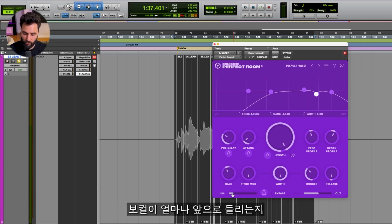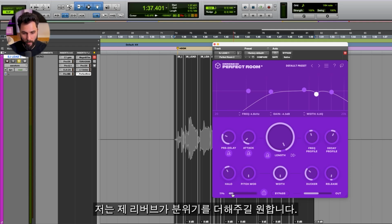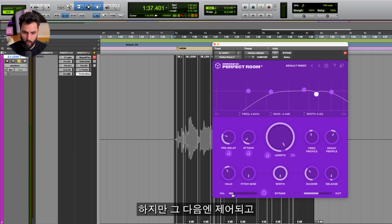You can obviously hear how forward the vocal sounds, but then also how complementary the reverb is. And this is what I'm talking about when I'm referring to setting a perfect vocal reverb. I want my reverb to add an ambience, but then be controlled and not too intrusive with the overall vocal performance. So now let's discuss some of the optional steps that I mentioned earlier.